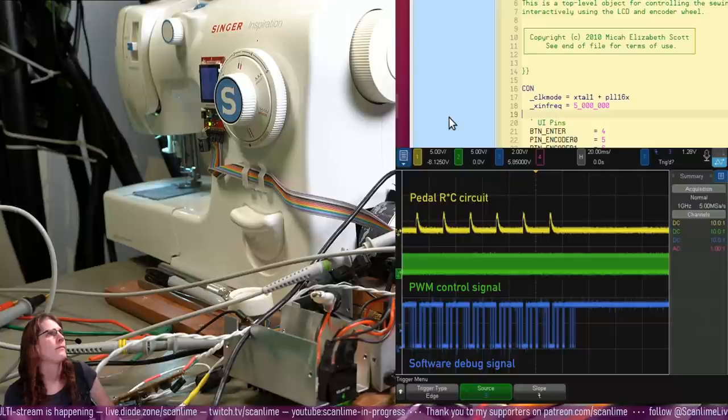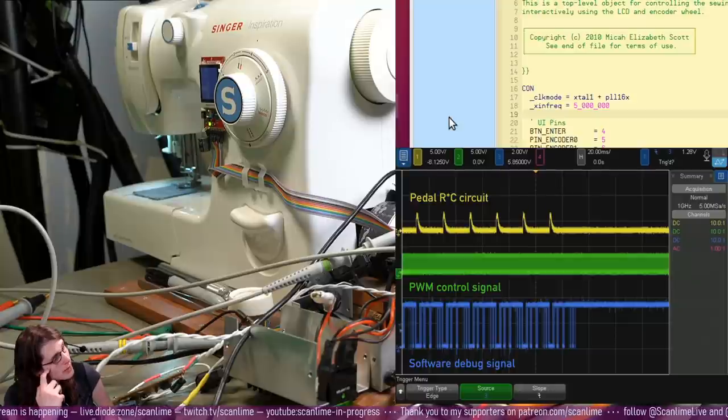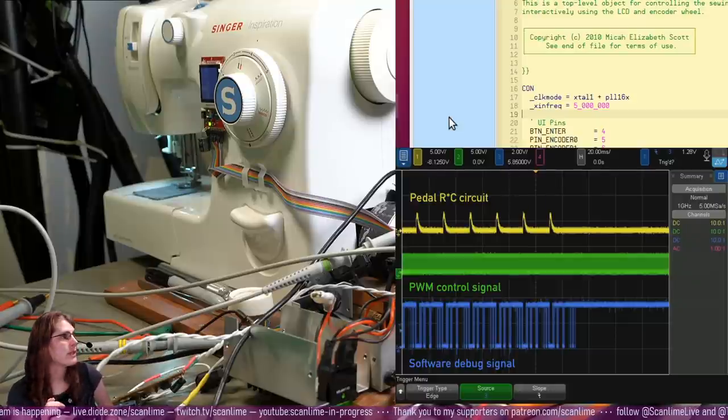Yeah, so it gets stuck in the LCD driver. It stops pulling. I think we're going to have to look closer at what the LCD driver is actually doing.